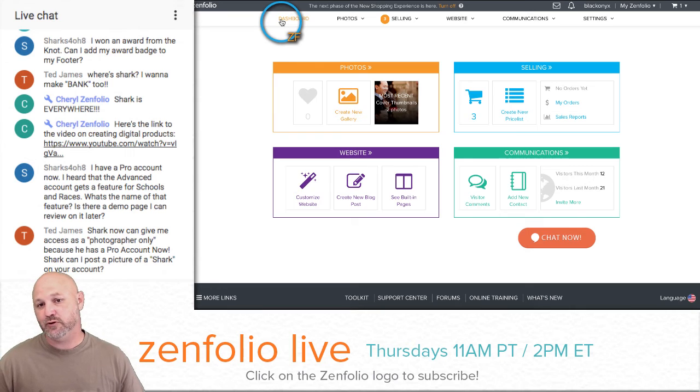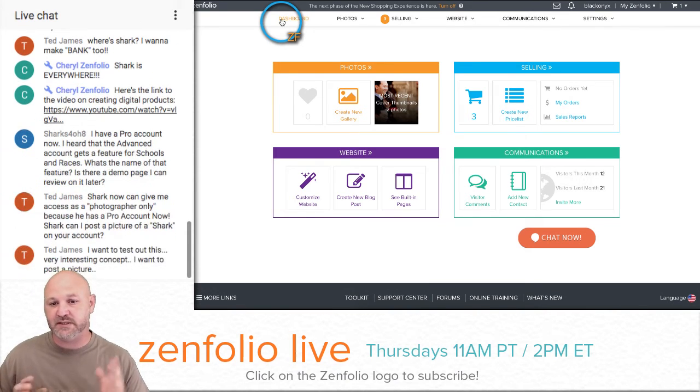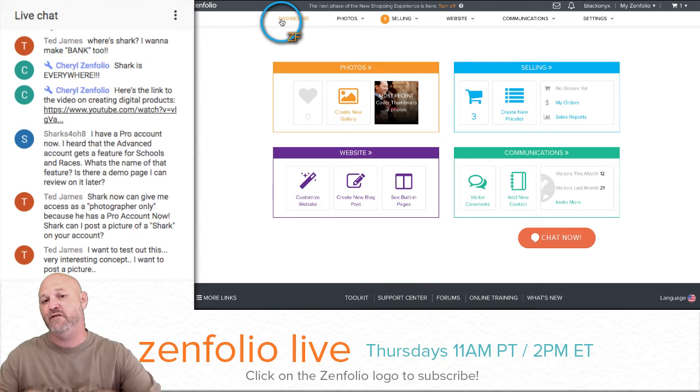But basically, in a nutshell, what events allow you to do is create a searchable group of photos that has its own landing page. So if you went out and you shot an entire race, a marathon or something like that, you would want to allow people to go to this page and just enter maybe their runner bib number, and then the photos that have them in it all pop up. That's what an event does.